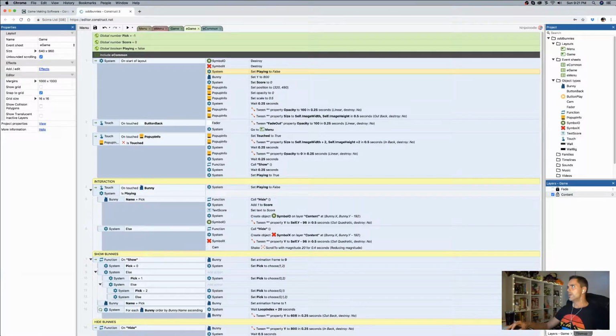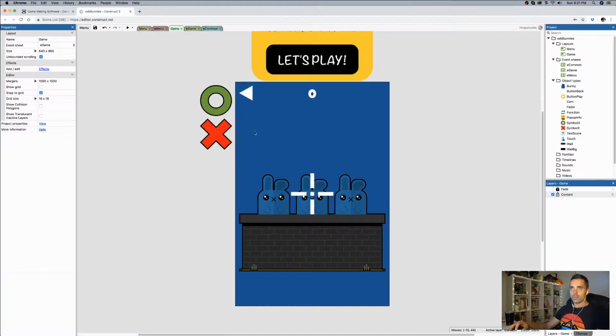Now again, I'm working on a little example I've set up here, but let's just look at the sizes of this. 576, 96. So what we're going to do today is add a countdown timer. Right now we've got a game where we're tapping the bunnies, seeing which one is the odd one out, but there are no stakes, so we need to make it a little more of a game by adding some danger element, which is going to be a timer in our case.